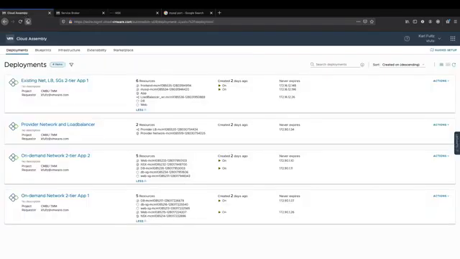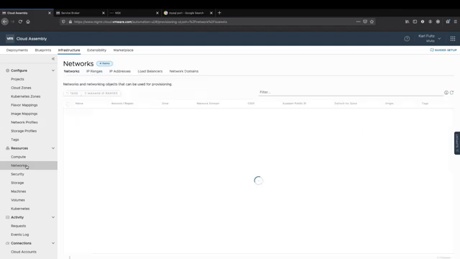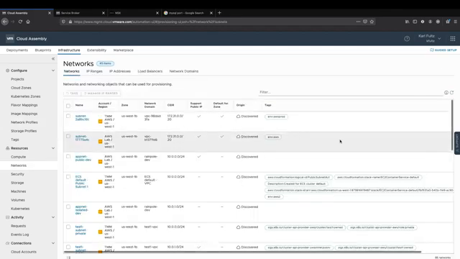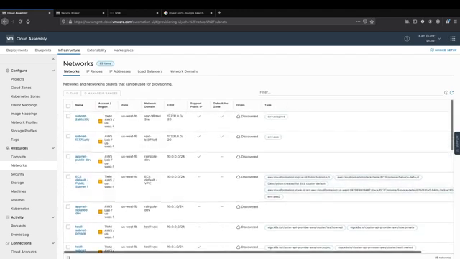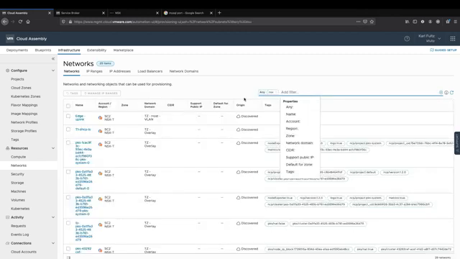So moving back to Cloud Assembly, let's take a look at how this information is shown within the interface. After the fact, yes, we can see what's been deployed on a discrete deployment basis, as I've shown you from the deployment screen. But I can also see this by going to resources, selecting networks, and I'm shown a list of all of the network resources that have been discovered by VRA. Now in this case, this is AWS. If I want to filter and show only NSX, I simply type that here. And I'm provided with my NSX information.